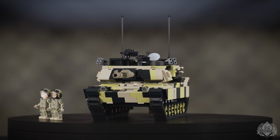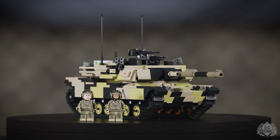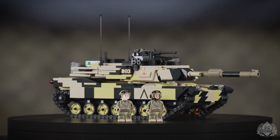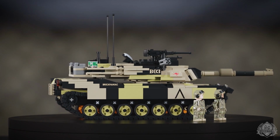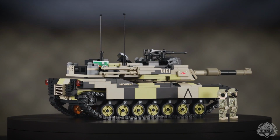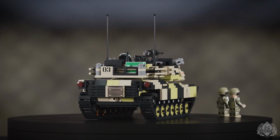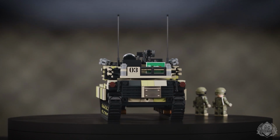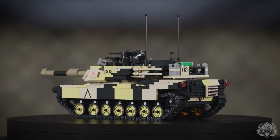The hull for this one, I started with the previous M1A2 that Mary Wilson had put together. I did some changes. For one, this is an M1A1, so the stowage and the turret is a little bit different. And this one's Australian, which makes it even more unique. It has different stowage just because it's an Australian pattern. Of course, they want to have it their own way.